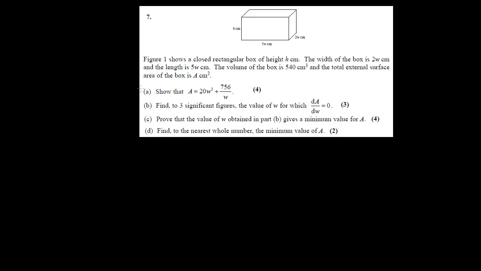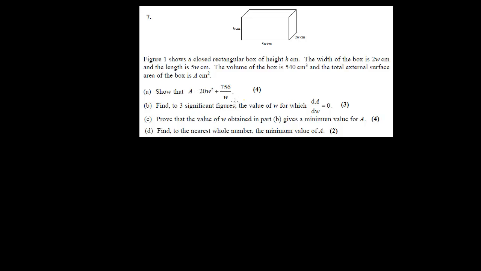So that is the basic idea over here. Question number A deals with showing, proving an expression of what would be the area of this box can be expressed in terms of W. So let's do this at the end because it does not deal with calculus at all. The majority of the marks deal with question number B, C, and D, which is altogether 9 marks, and this is only 4 marks. So let's start with question number B.